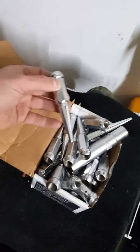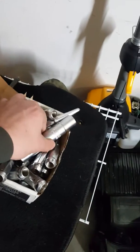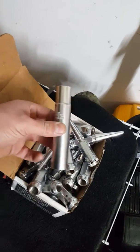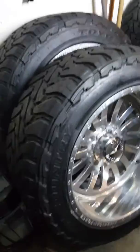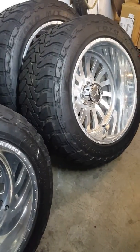They're all in good shape — they just need to be cleaned up. They all have stick-on weights. I was going to get them balanced again. He also gave me all the spiked lug nuts, and I also got regular short lug nuts too. There's also a key for the spiked lug nuts, so all that stuff comes with it. The only reason I'm selling is because I don't like the way they look on my truck with the wheel adapters. If you have any other questions, let me know — bye.